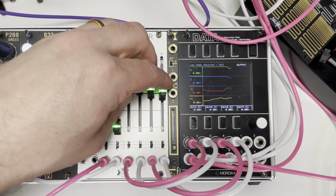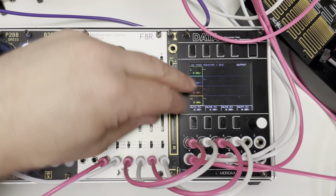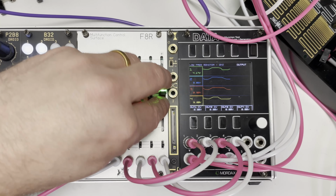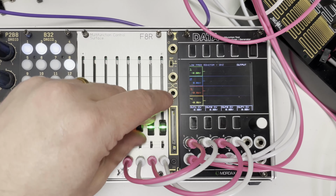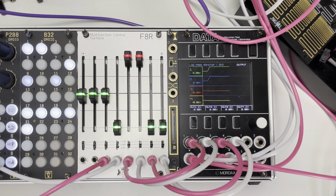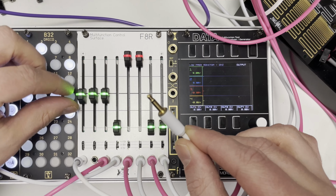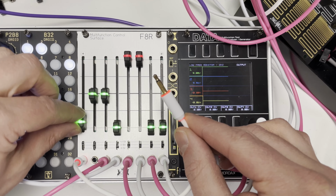And the beauty of them being faders rather than rotary pots is that you can just move them all at once, and you can just go wild and move multiple parameters at the same time. And to demonstrate what the F8R is actually outputting from its jacks, I'm now going to use the fancy new halo cables from Vaults and Andrew Huang. These cables are awesome. They light up based on the voltage that they've got. So you can see it goes blue for positive voltage and red for negative.